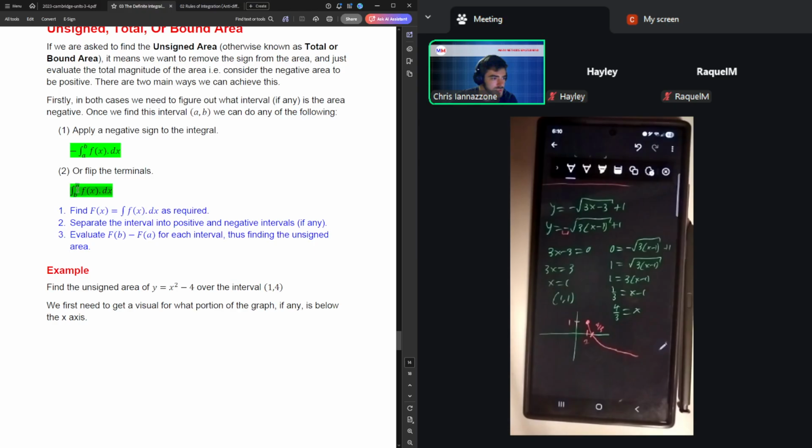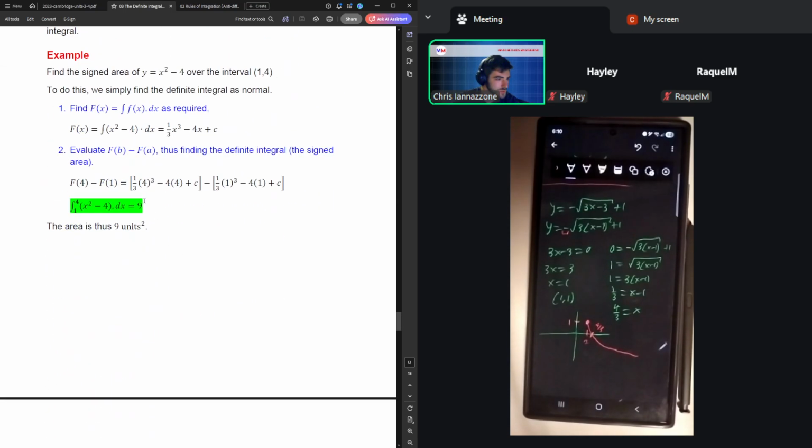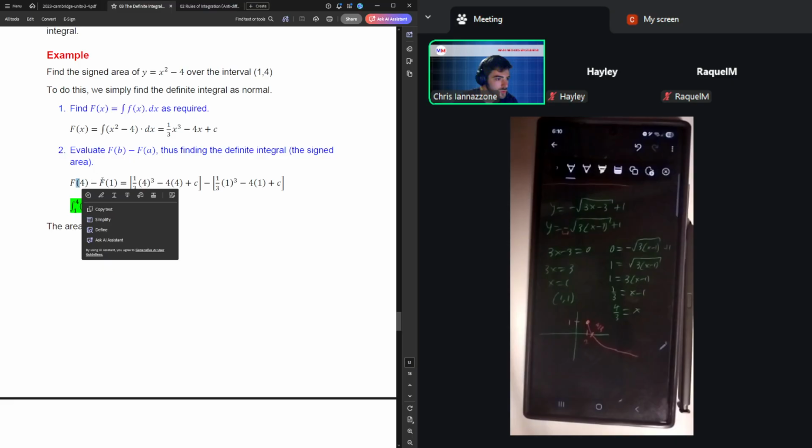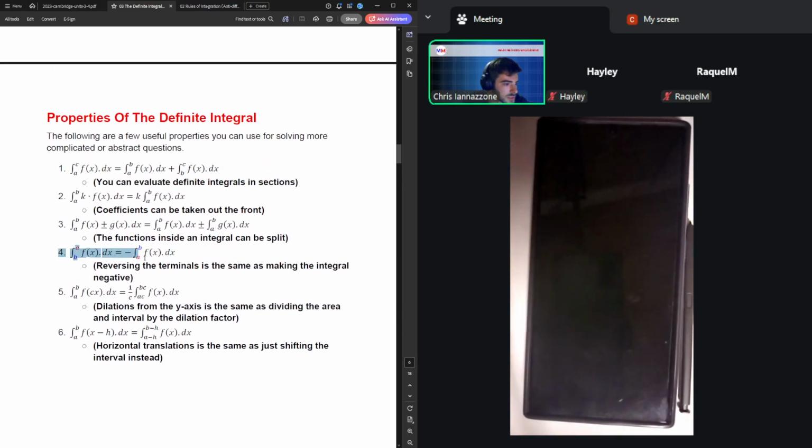The other thing you can do is flip the terminals themselves. So rather than go from a to b, we're now going from b to a. What that does mathematically is flip the order that you do this subtraction in. So instead of doing 4 take 1 here, you would now do 1 take 4, which means that if this was overall dominant positive, now it's going to be overall dominant negative over here. It flips the order of the subtraction. You flip from positive to negative. This is detailed in this little summary here, which is to say that putting a negative sign on your integral is the same thing as flipping the terminals themselves.